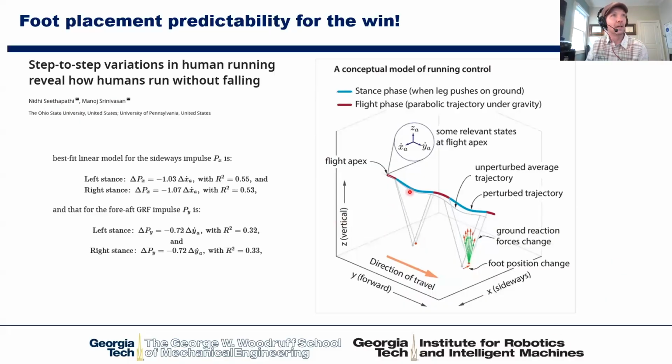The idea here is that if you look at this cartoon trajectory over here, the times when the trajectory is blue is when there's a foot on the ground, and red are the aerial phases. The general idea of this framework is that, especially during walking, but I think they also show evidence during running, right around mid stance, if you take the center of mass velocity and position, so the center of mass state, and you relate it to where the next footfall goes in the next stride, there's a very strong linear relationship between those things.